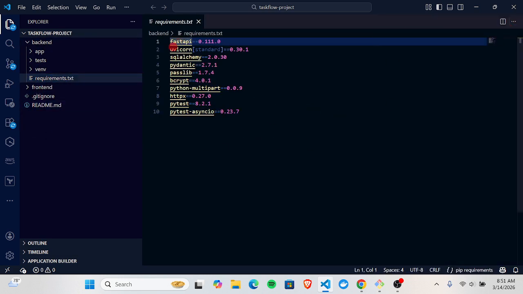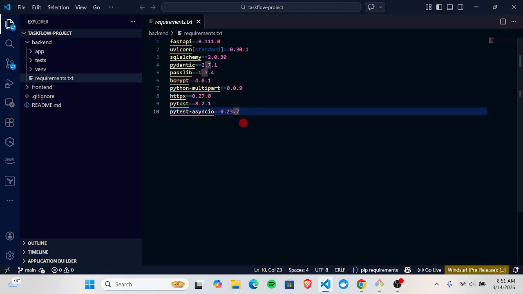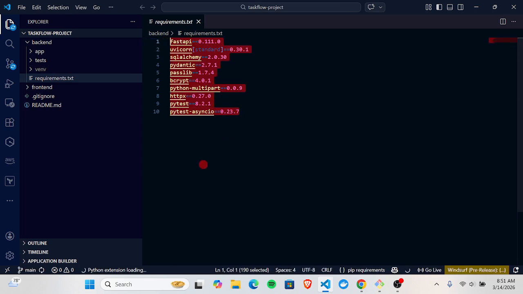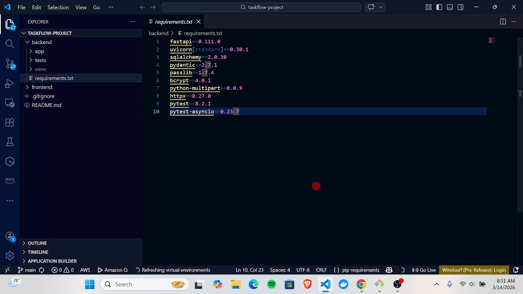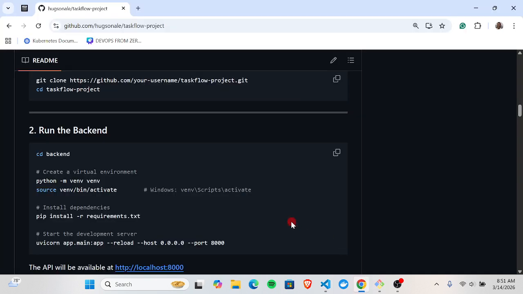This is the requirements, right? This is just the requirements. We have it here. So it's going to actually install this on the local computer. You understand? So that we'll be able to run the project. Right? Let me just quickly do it so that we'll not have to waste a whole lot of time. But just watch how I am doing this.